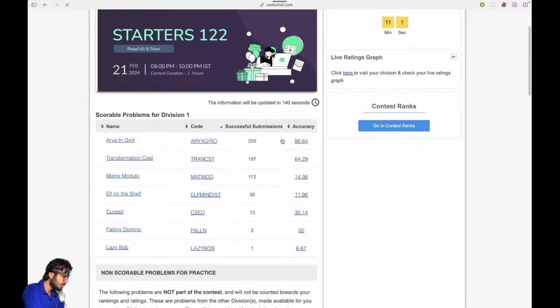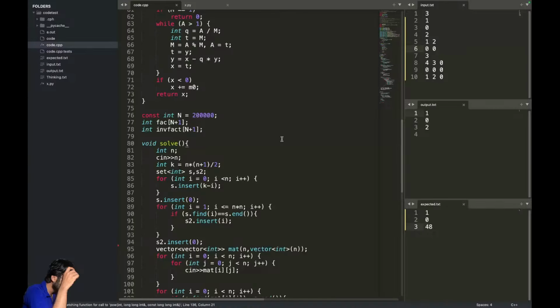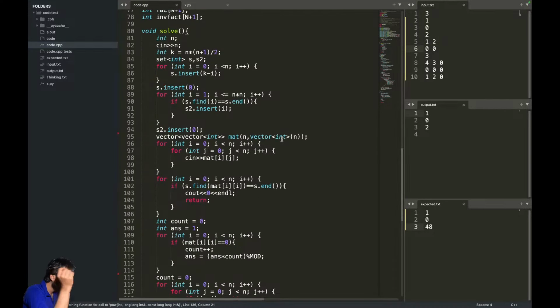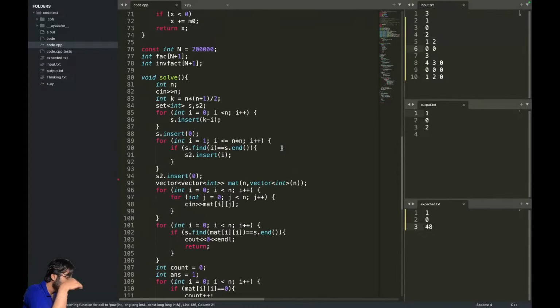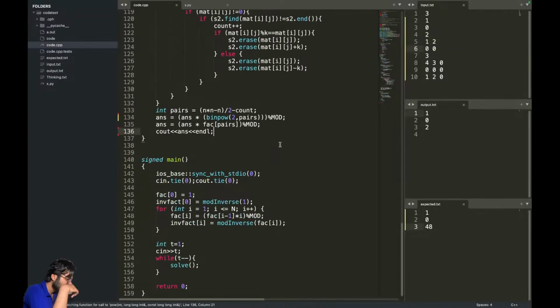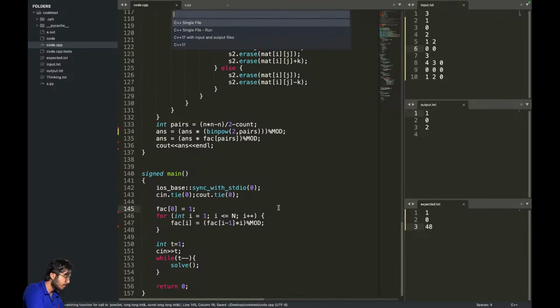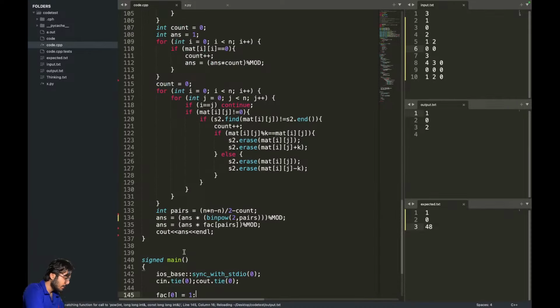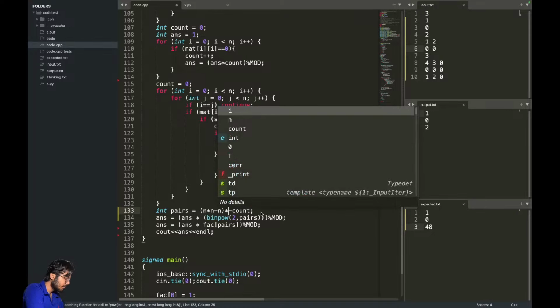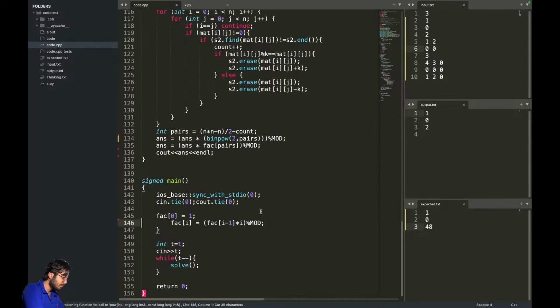I think I am very close to this. Factorials. The number of pairs cannot go till n square, so that is okay. I have n plus 1 here, go to n factorial. I don't think I'm using this, so let's actually comment it out. What we are actually missing, am I using the divide operator somewhere? So what we can do is, okay, let's actually use that.